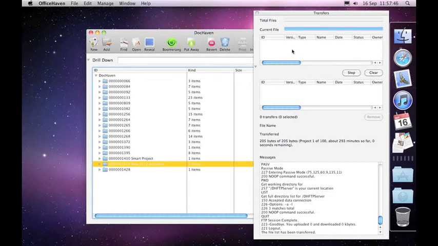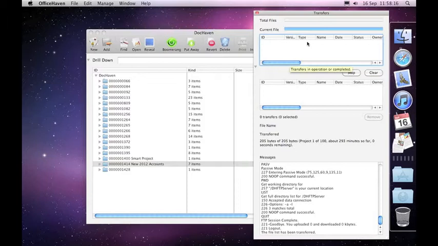As soon as the current transfer is finished, it'll move it from the queue up to the top, and only one item is ever transferring at one time, whether that's going up or coming down. After it's completed, this list up the top here will show all of those transfers that have already been completed.